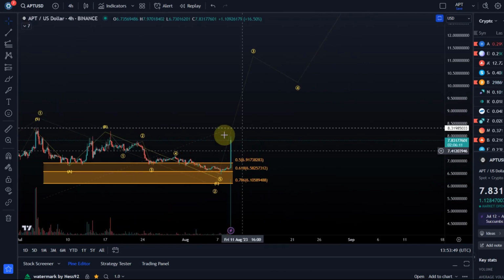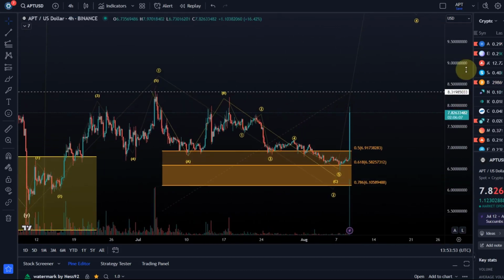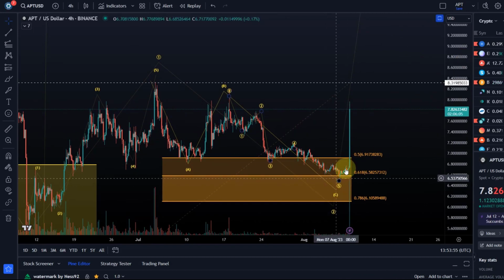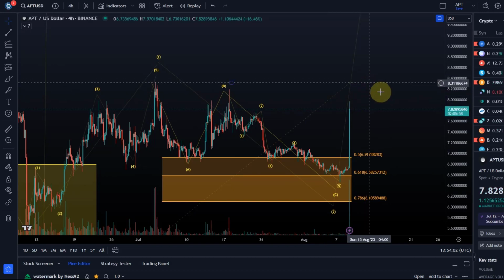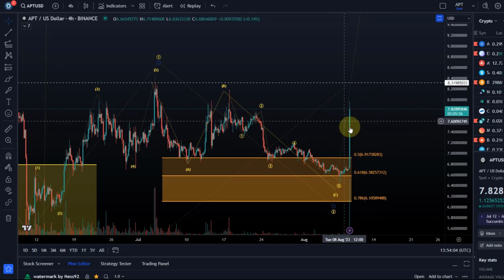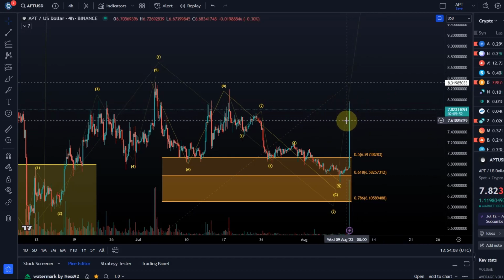So obviously, the short-term trend is up. That's what we wanted to see as an outcome of the support area. So it's not necessarily a surprise. Of course, a bit of a surprise how quick it goes. But then again, it's not a surprise because we are dealing with altcoins, and that can always happen in the altcoin market. And then when everybody's chasing, it typically breaks down again. So I would be extremely careful.